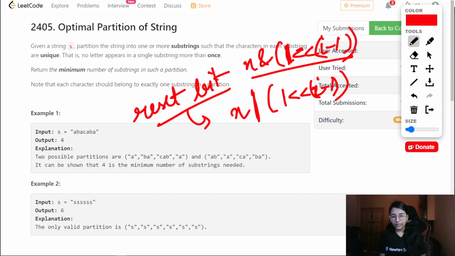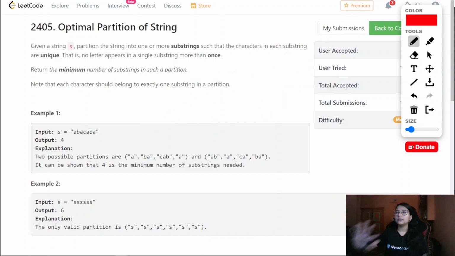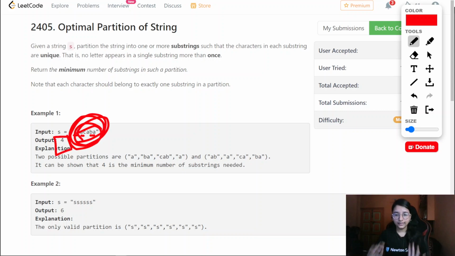So by using bit manipulation, by resetting and setting the flags, we will be easily able to come up with our answer. Now this was about resetting and checking whether a particular bit is set or not. The overview was that when the flag is already set, we will increment our answer and reset. Like this, we will be able to figure out how many substrings we can get, which we got here as 4. So this was all for this.